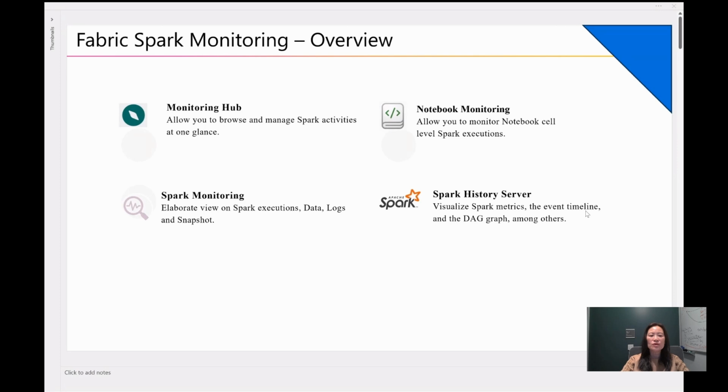Additionally, we also offer the Fabric Spark History Server and the Spark UI to allow the Spark community users to access Spark metrics, such as the metrics at the job, stage, and task level, as well as the DAG graph and the event timeline. Yeah, that's an overview of the Fabric Spark monitoring.